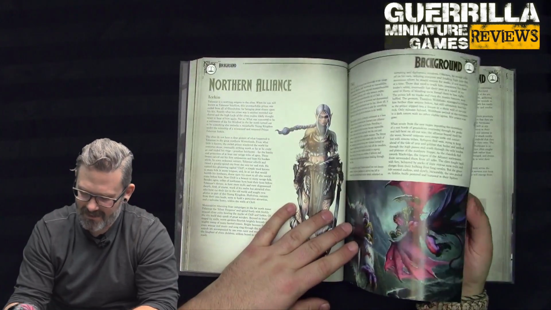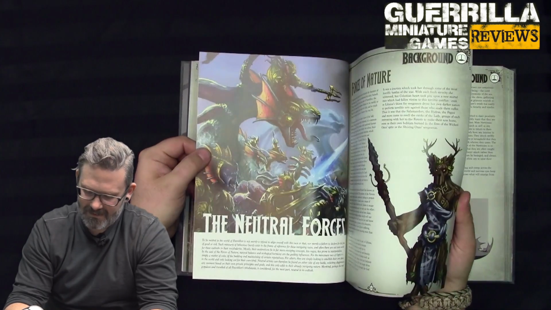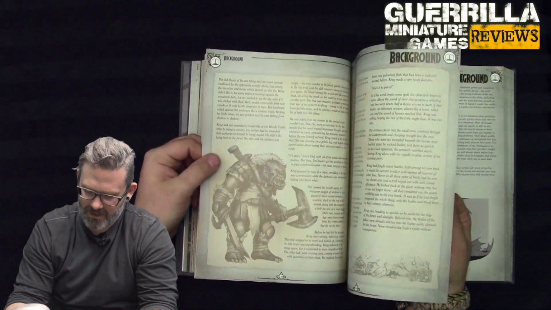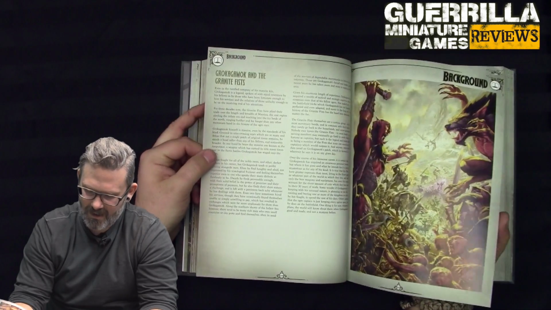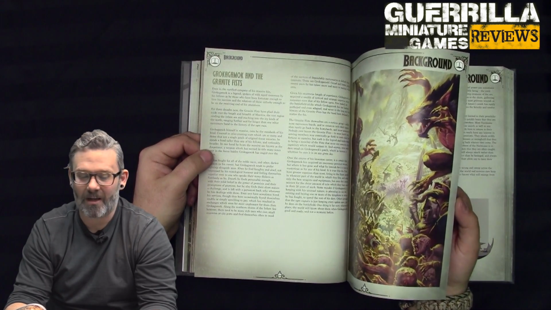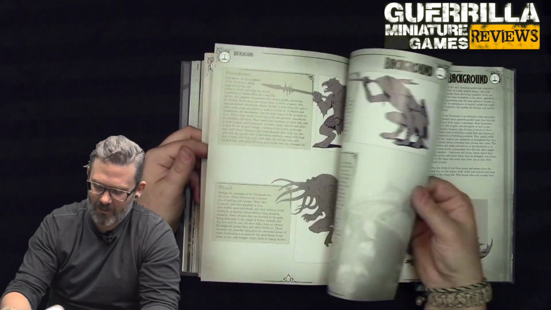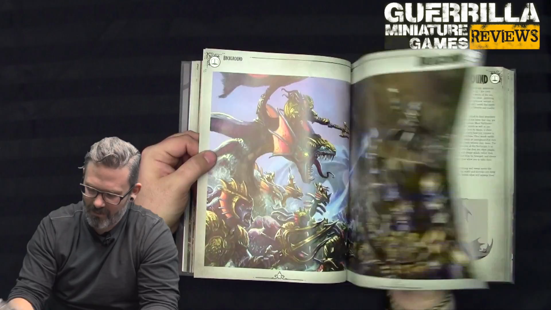Northern Alliance, that's my new faction. The neutral forces, like the Force of Nature, because they just care about nature. The Ogres, my army, and Grokkagamok, sorry, and the Granite Fists, his mercenaries, which is what I built. Trident Realms, it's Owen's building, all their weird monsters and stuff.